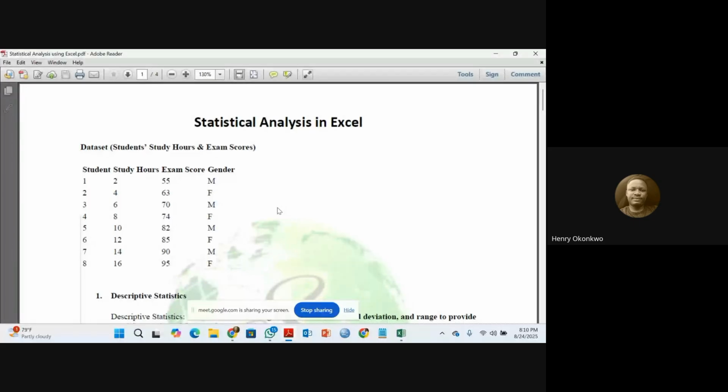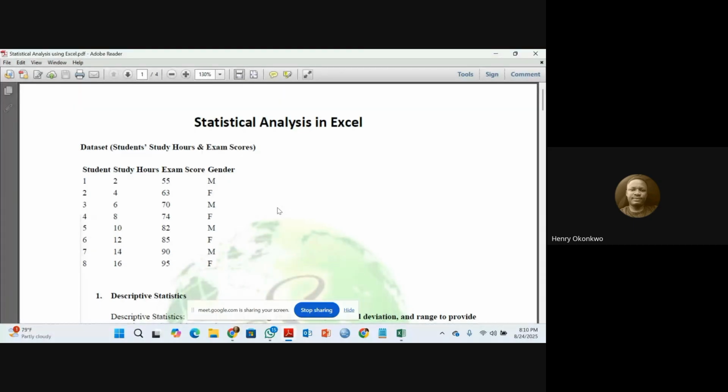Statistical analysis. Now, there is analysis, but there's statistical analysis. Analysis that just deals with a normal description of particular numbers is data analysis.